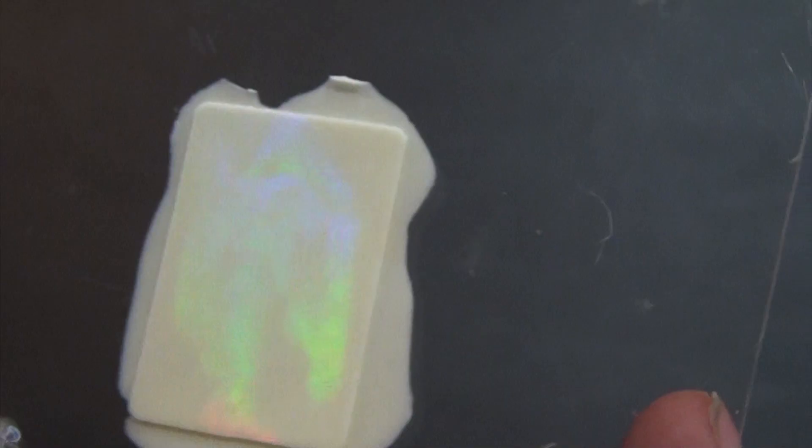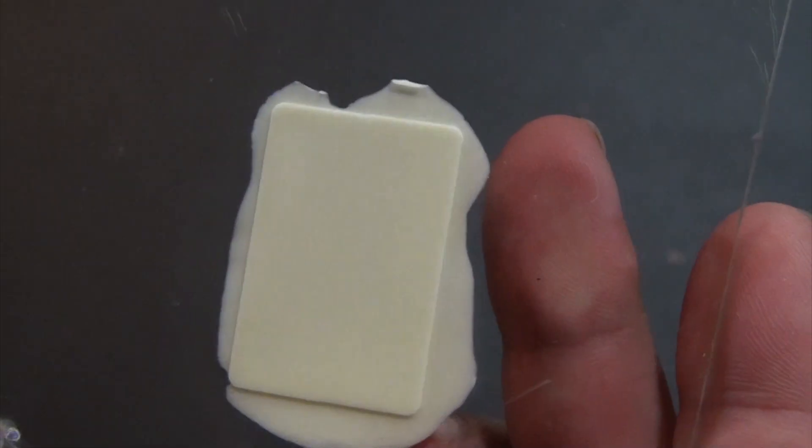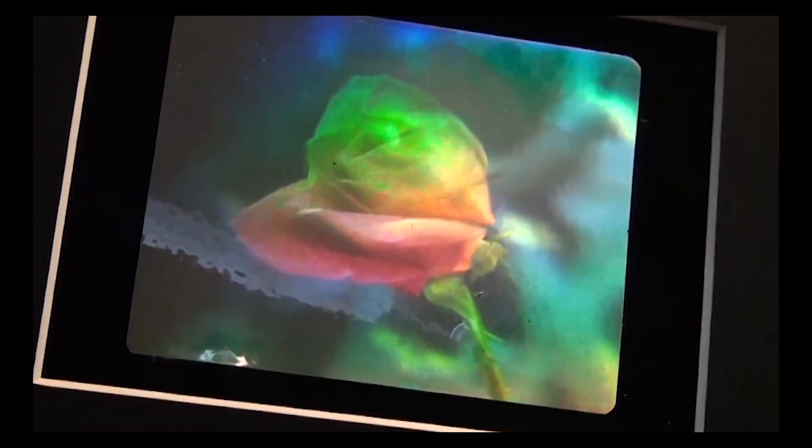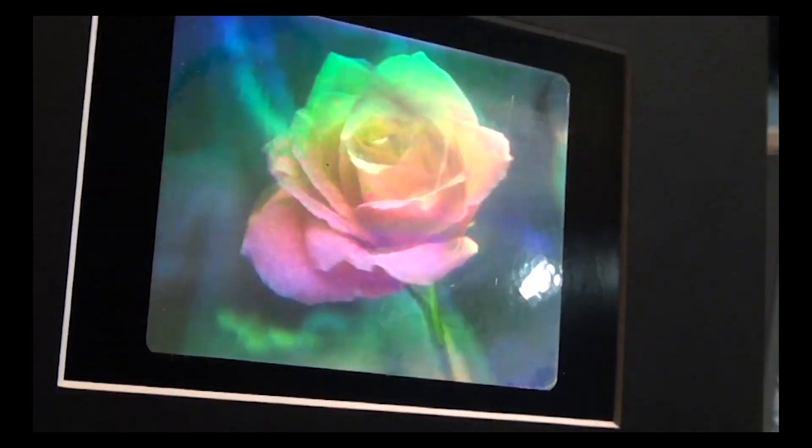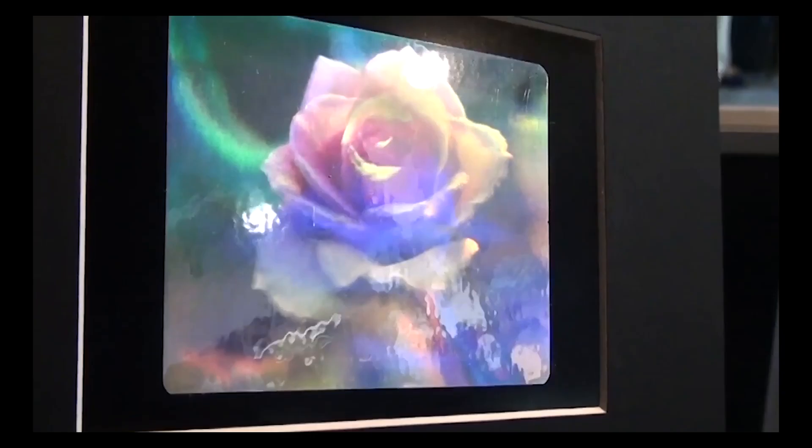What's cool is that because silicone is much stronger and more flexible than the plastic of the grating, you can touch the rainbow without damaging it. This has actually led to a spinoff project involving holograms, which will probably take some time to get right, but will be awesome when it's done.